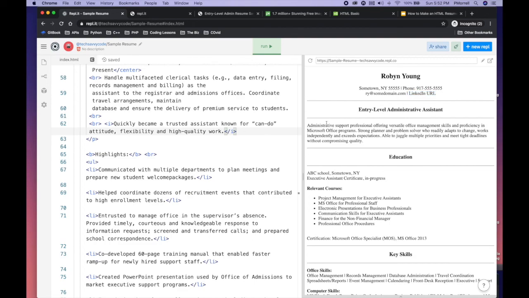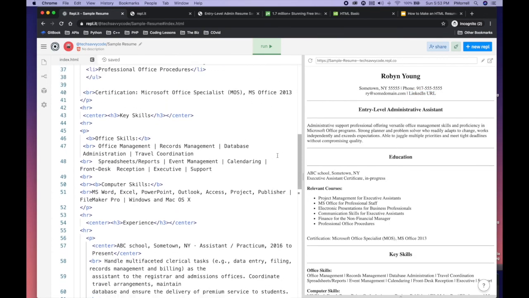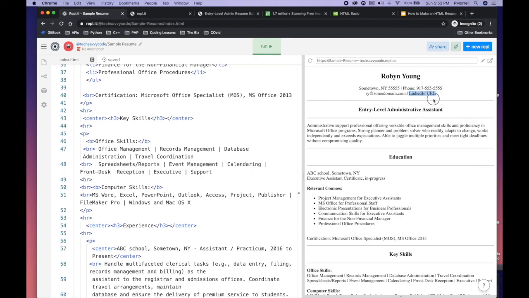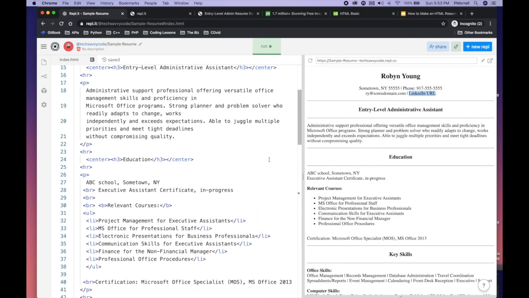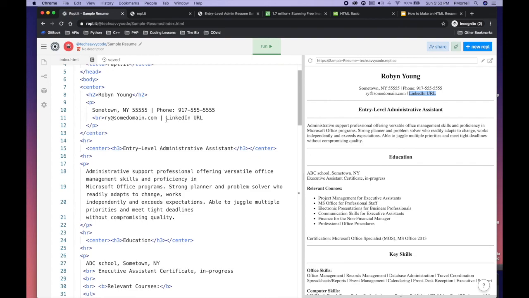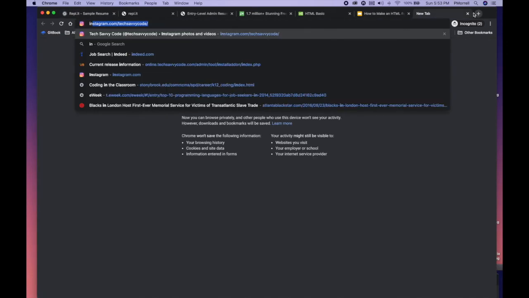If you notice at the top, there is a section that says LinkedIn URL. So let's create a link where that is, which is here. I'm not going to go to anybody's specific LinkedIn.